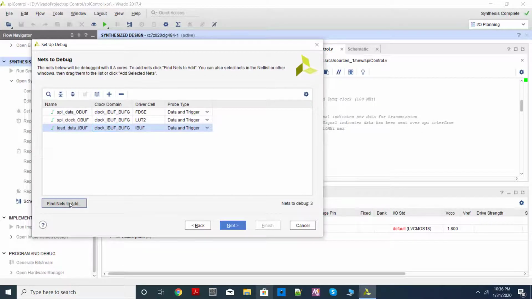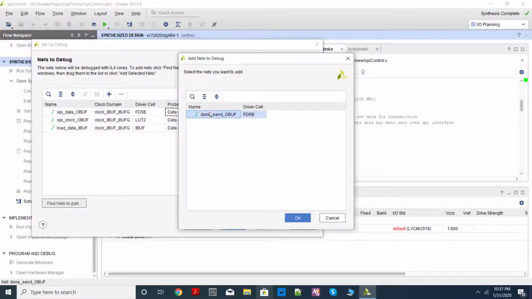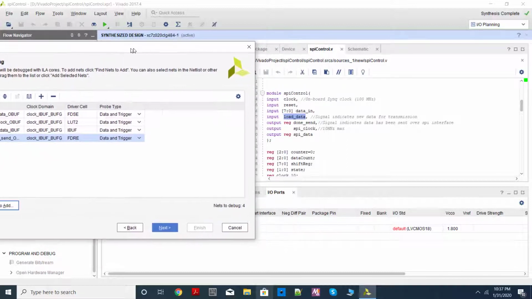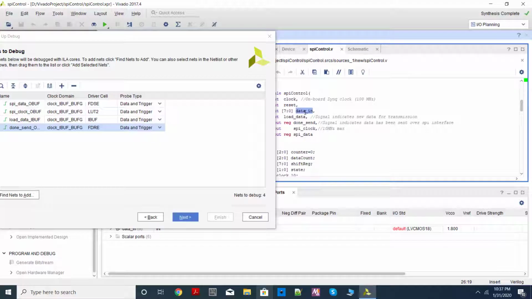Now I also want to see the done signal. Done, remember, is coming from the SPI controller, and that will be automatically captured using your design clock. Maybe another signal you are interested in is this one, data in, so that you can check whether the input data is properly sent out.